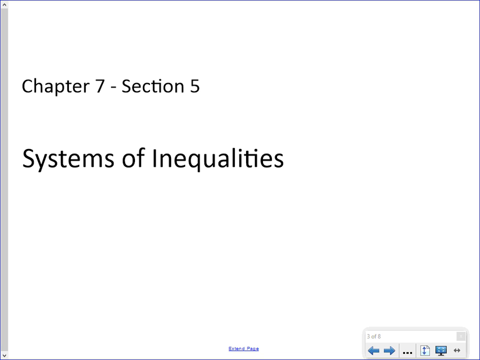Systems of inequalities, there's two kinds of math terms there, systems and inequalities. What kinds of things come to mind when we talk about systems or inequalities? Less than or equal to, greater than or equal to. What did you guys say? Okay, but more math related. What does system mean? Yeah, more than one. So it's not just one inequality that we're going to work with. We're going to work with multiple inequalities at the same time. Just like we weren't just working with one equation in the warm-up, we have two equations.